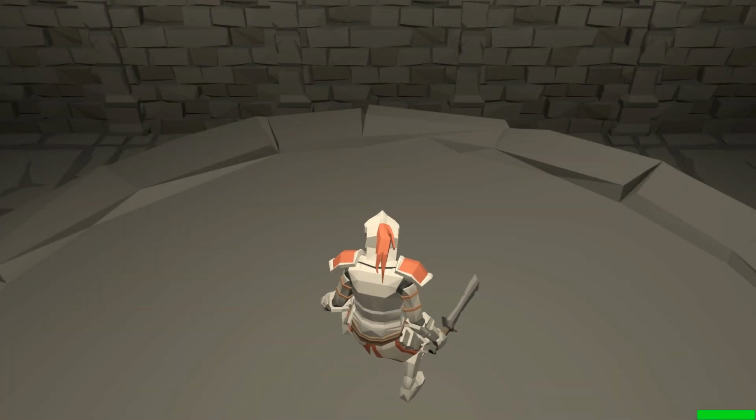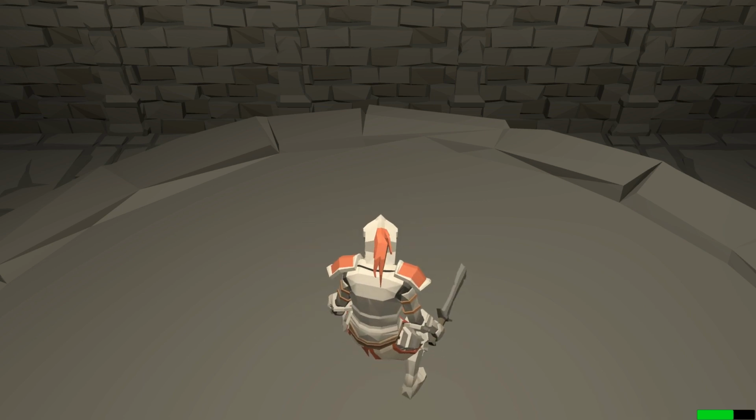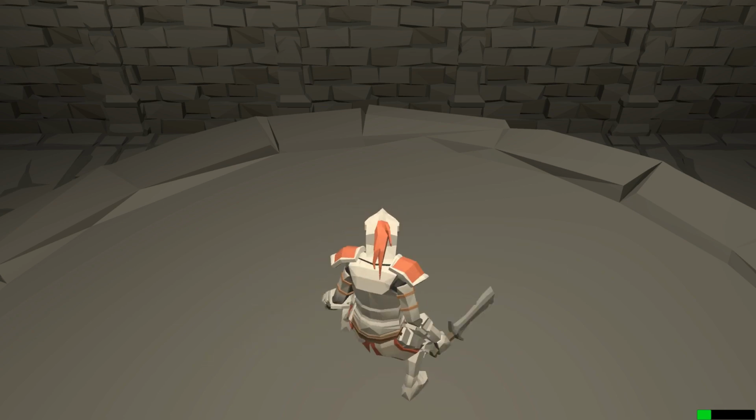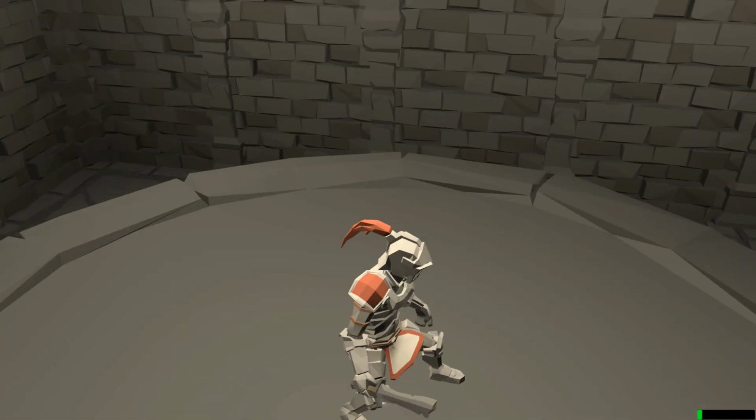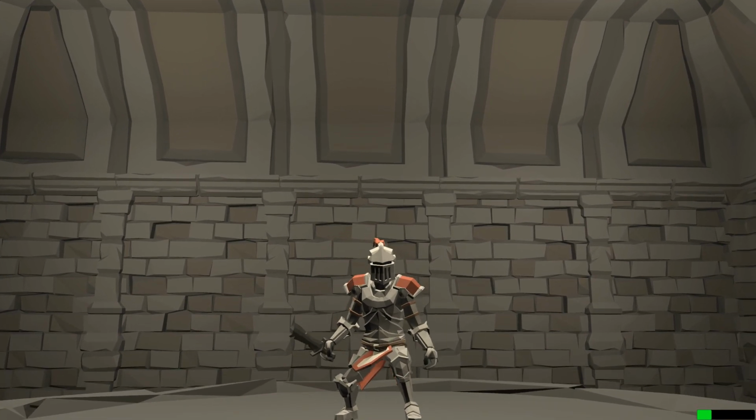Onto the weapon system now, it's pretty basic in its current form, which is, if the character has enough stamina and the player has clicked, it should attack. Once the player has attacked, the character begins a timer to recharge stamina. I use a separate UI class to update the slider on screen to reflect the character's stamina.